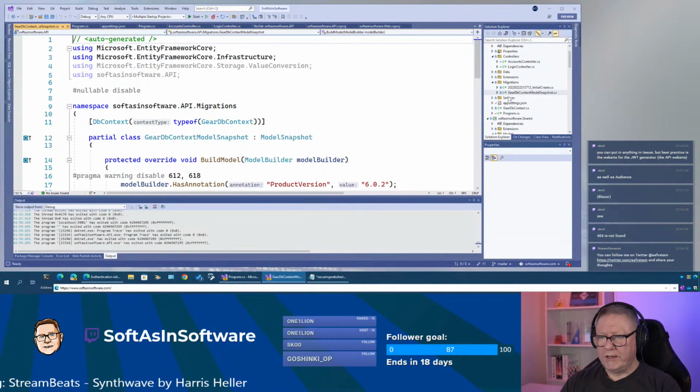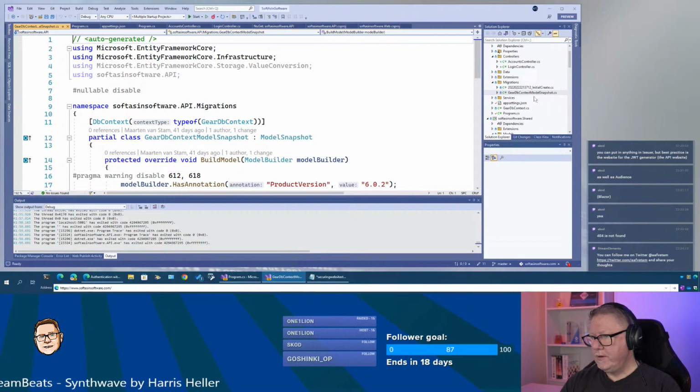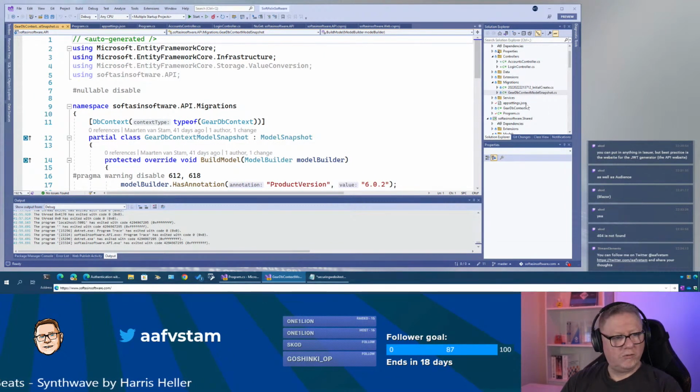I think we can try it. Because we have everything checked into GitHub, so we can always revert it back.